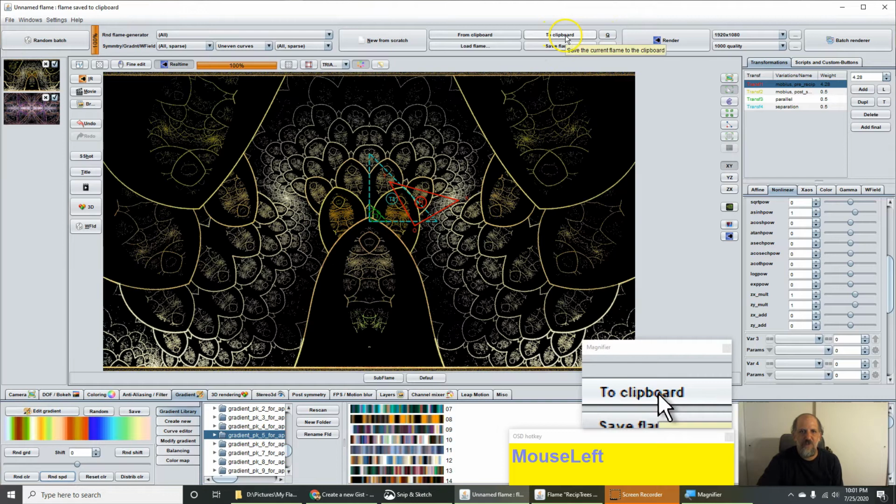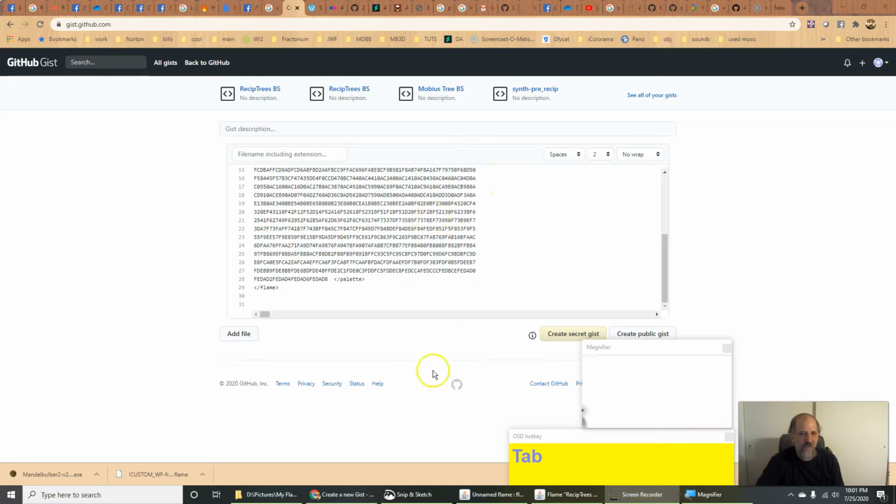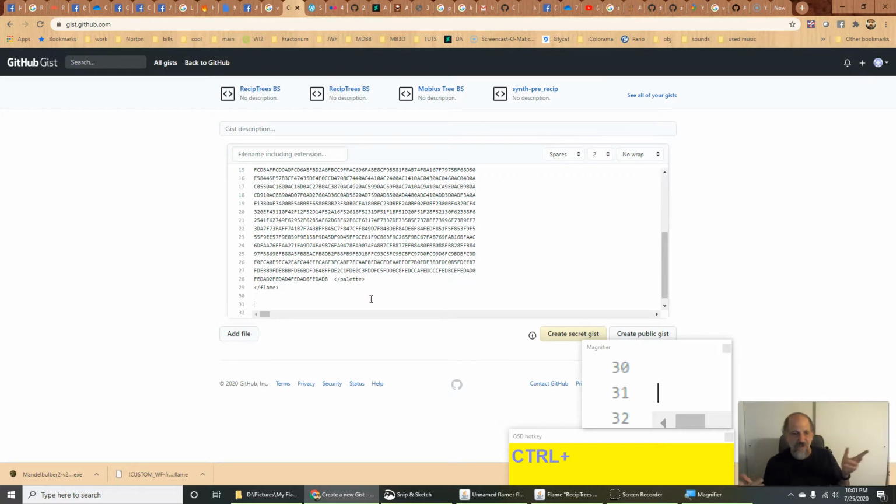So I'm going to clipboard, come back to my gist here. So this site is based on GitHub. It's kind of like Pastebin, but it seems to be unlimited to the number of text objects you can add.